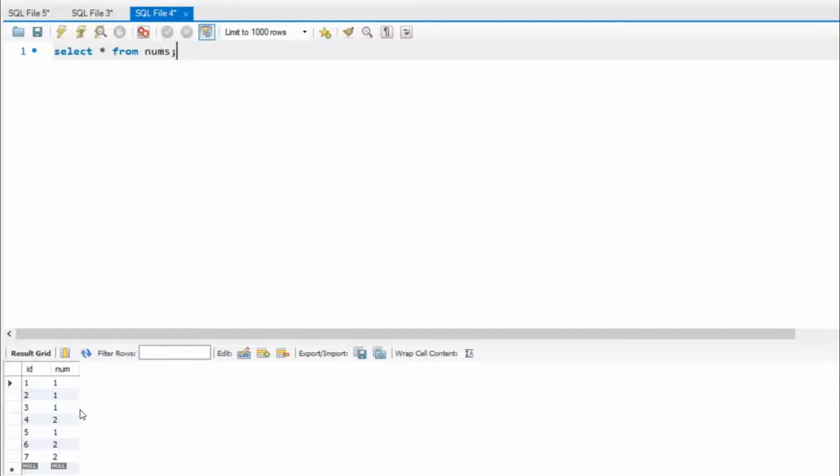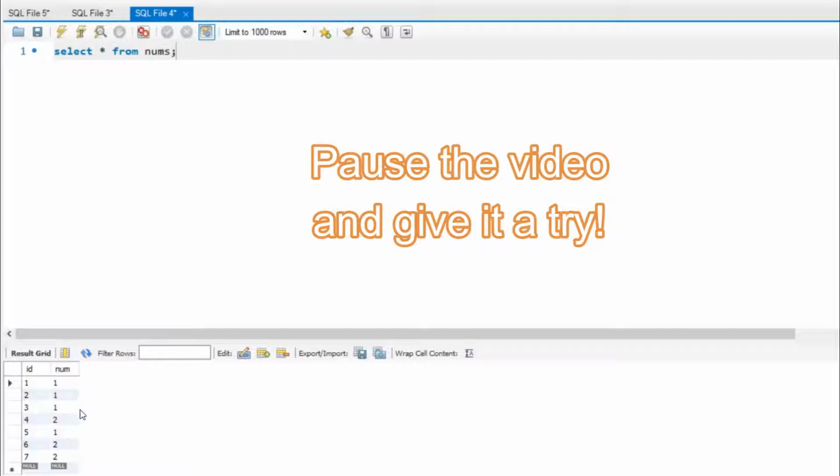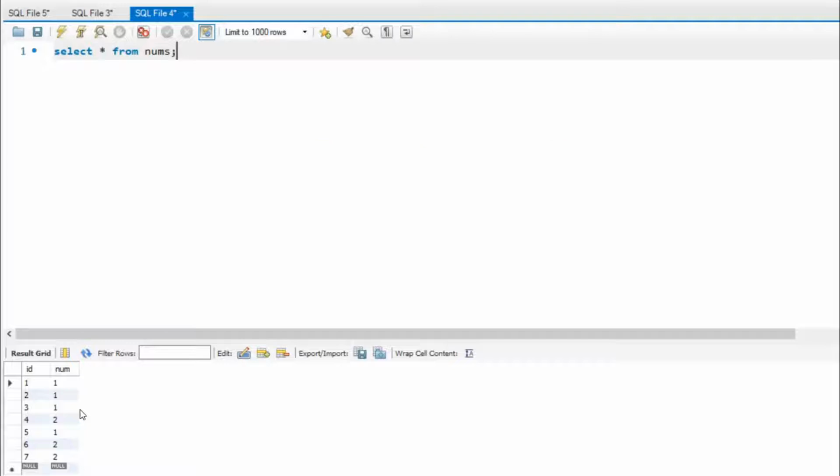First of all, I would recommend all of you to give it a try yourself. You can try it on LeetCode as well. I will provide the link in the description, and also I will provide the query to run and try it in MySQL Workbench if you want. So let's get into the solution.